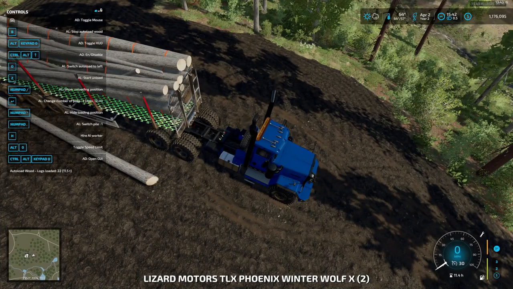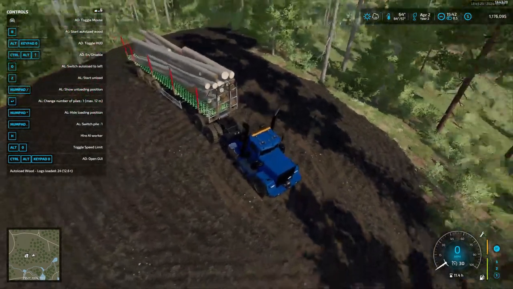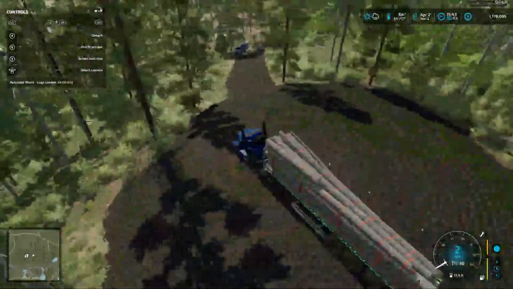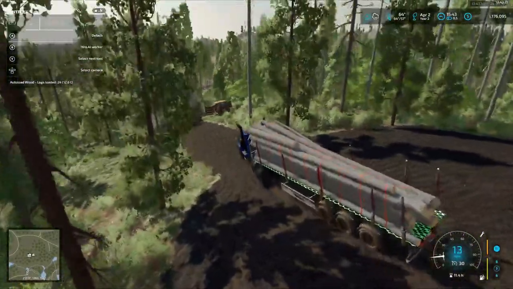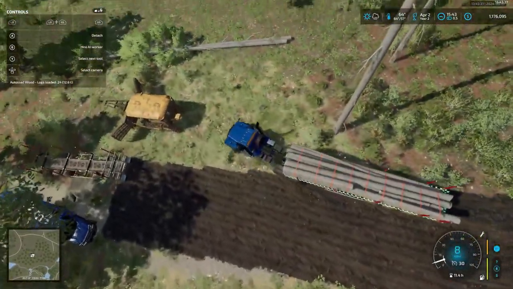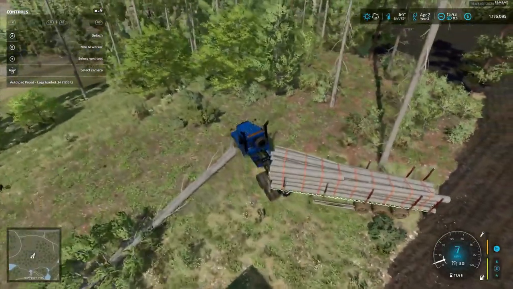So B to load. Okay, turn that off. Unstrap, restrap. It looks funky, but hey, it's on there. Now I could go ahead and take these other two right now, which I might. Gotta get turned around and hooked to my trailer, so.